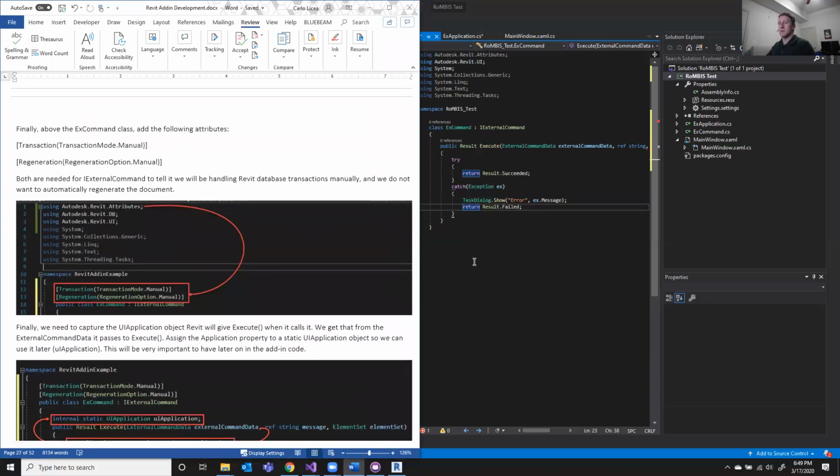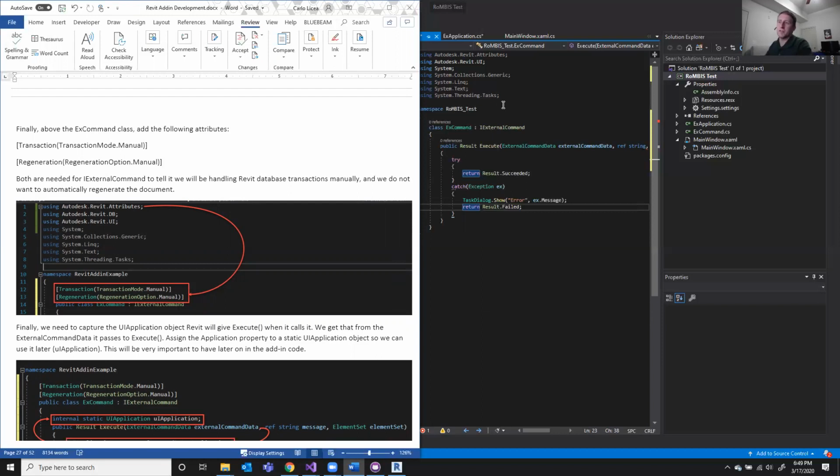One other thing we need to do, and this is where I specified the using Autodesk.Revit.Attributes. We do need to specify a couple attributes for our external command. And again, our external command is just what the external application will use to actually interact with the Revit database. Actually do your add-in stuff.